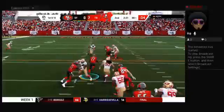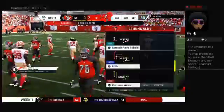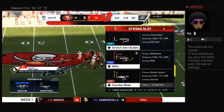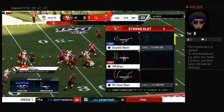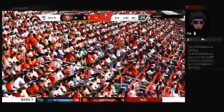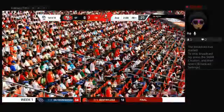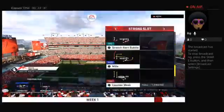Jones. And he's going to get this inside the 30. 11 more on that one and another first down. Tremendous blocking by the interior of the offensive line. They didn't just gash him there. They blasted a gaping hole for him to gallop through. I think if he comes back to the huddle, he better be giving them a whole lot of credit and thanking them for that much space to rumble. 2 minutes on the clock, second quarter, 7-0 ball game.